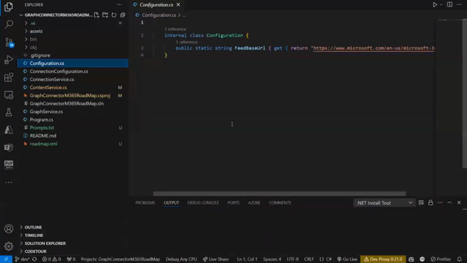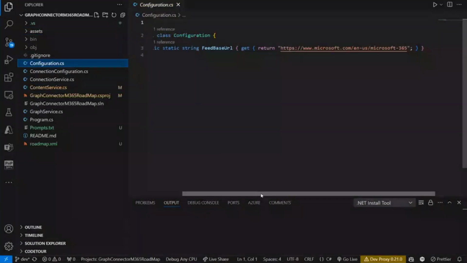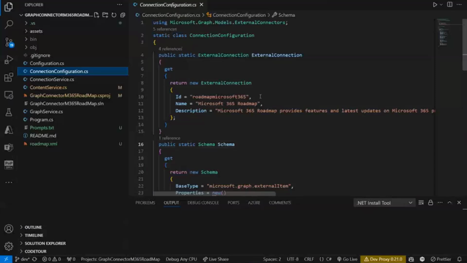Okay, let's explore the code. I have one configuration to set the URL that I will be using to get the XML content of the Microsoft 365 roadmap. In the connection configuration, I have set the external connection and its properties, which is the ID, name, and description.